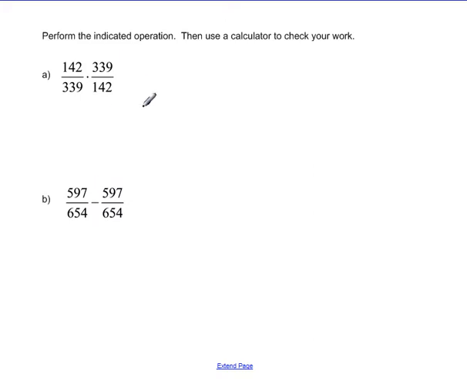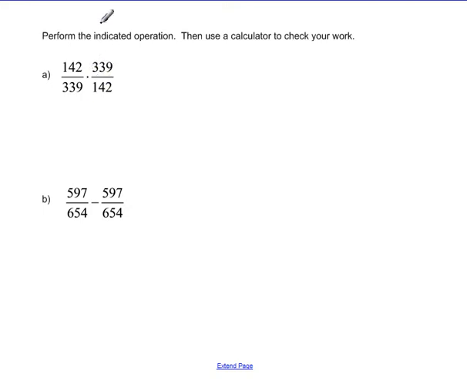And at first glance we might get a little freaked out because these numbers are really big in the numerator and the denominator, and we're feeling like, why are they expecting me to do such hard stuff here? But if we take a closer look, notice that in this first problem where we're multiplying, the numerator of the first fraction is exactly the same as the denominator of the second fraction. And the denominator of the first fraction is exactly the same as the numerator of the second fraction. And so what we have here is a situation where there's a fraction being multiplied by its reciprocal.